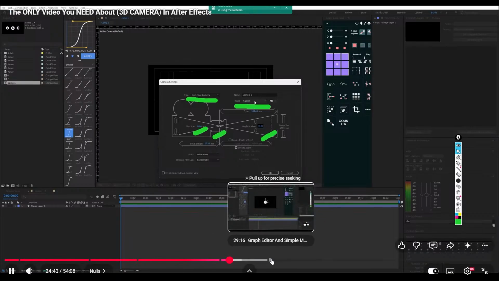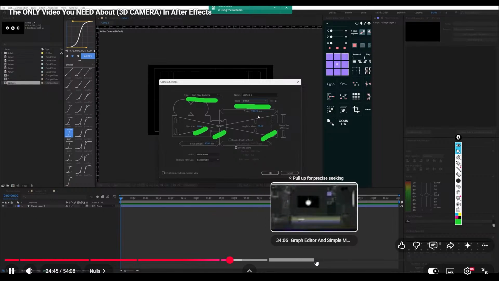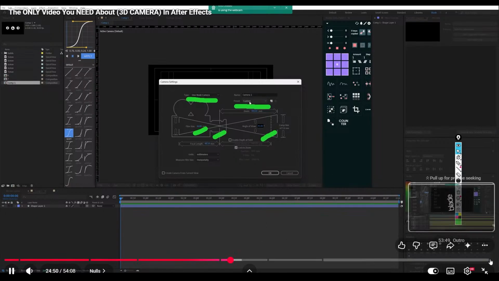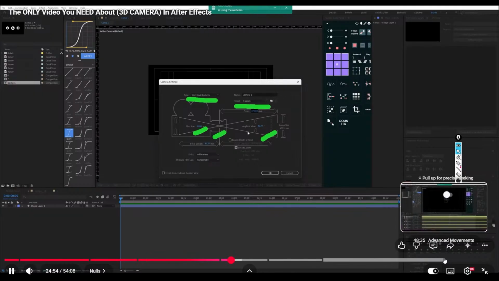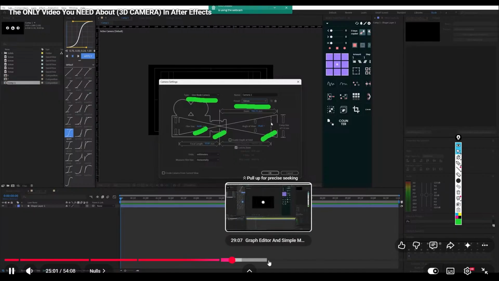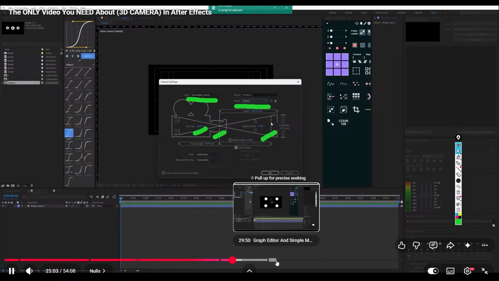They all boil down to the preset. Once you choose the preset that you want, they'll be adjusted automatically. Because if you play around it from here, it'll give you a custom preset. That means you have to change each one manually, and they're all parented with each other. So instead of doing all of this, you can simply choose the preset from here and bam, it'll be automatically adjusted and ready to work with. Cool.